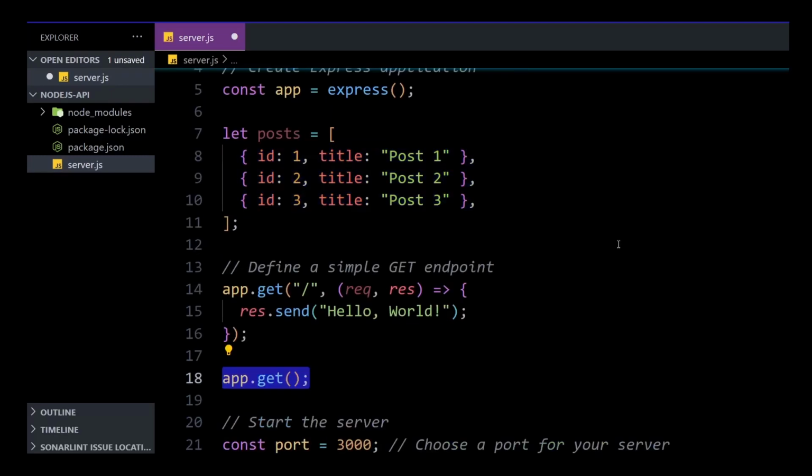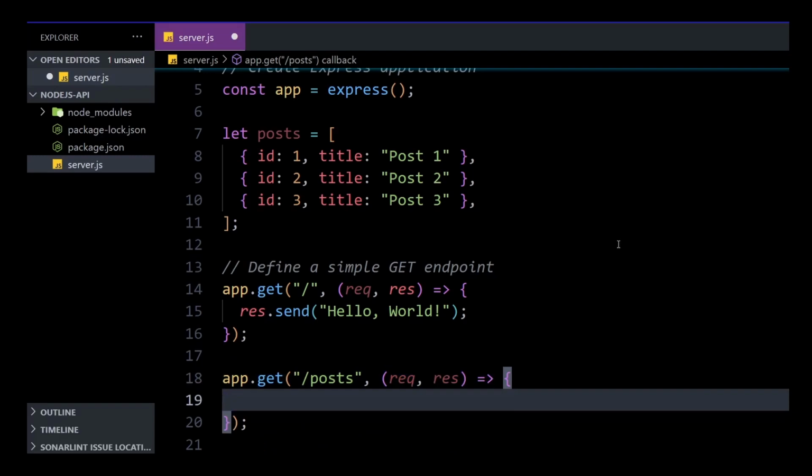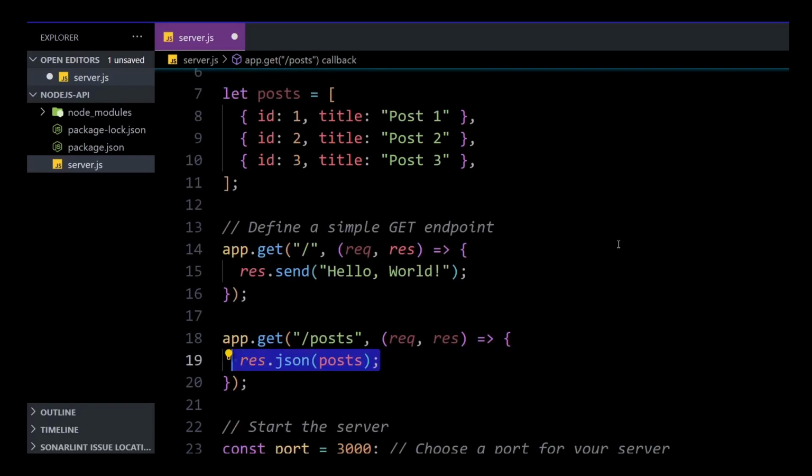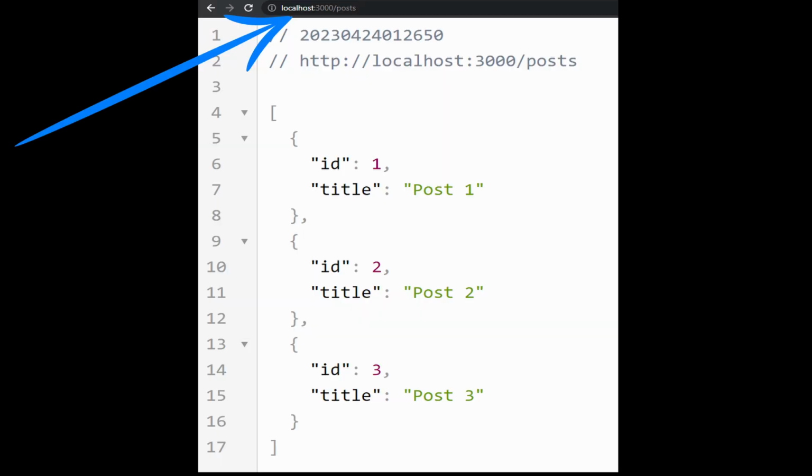Next, create a GET endpoint, similar to the one we created, but let's name the route as /posts this time. This endpoint will simply send the posts in a JSON format to the client. Notice the URL. It has /posts appended to it this time. The endpoints we visit on the browser are always a GET endpoint. To send data, we need a POST endpoint.